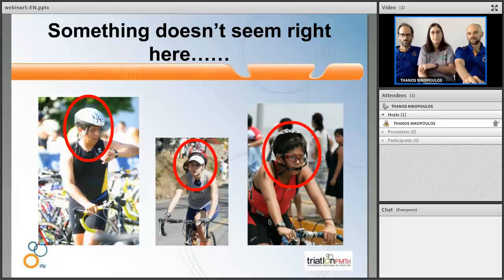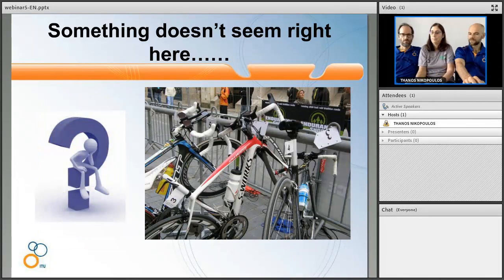Okay. Steph, any issue with the specific photo? Yeah, there are a couple of issues here. You probably all see the one with the handlebar. Basically, when the athletes come back in transition, if he decides to rack the bike by the handlebar, both sides of the handlebar must be on the bike rack, on the support. It's to prevent the bike from tilting and taking the space of another athlete.